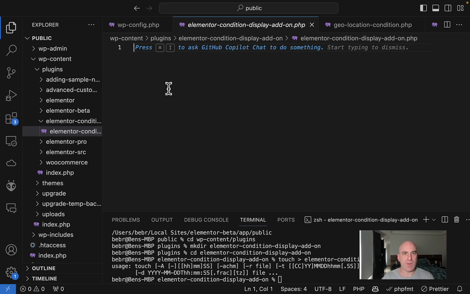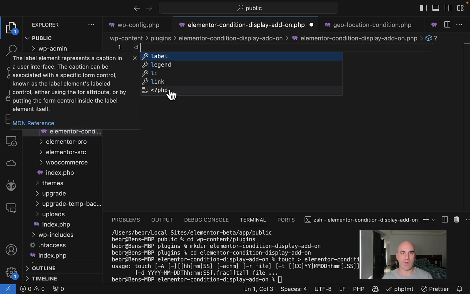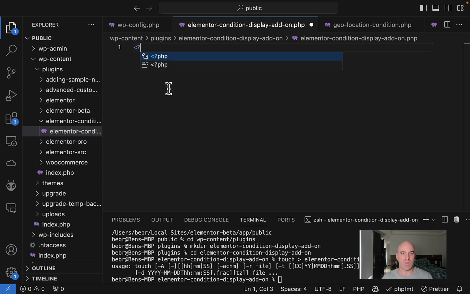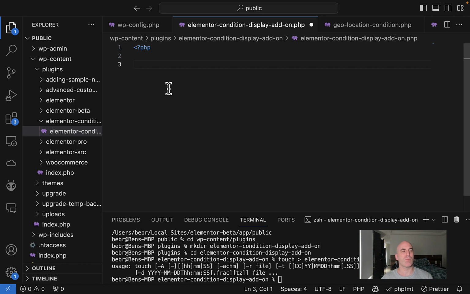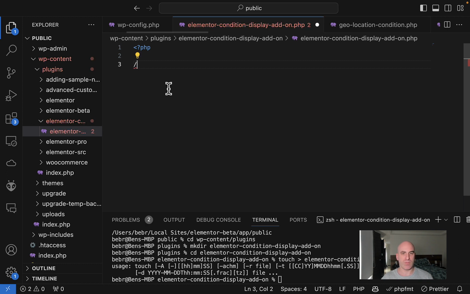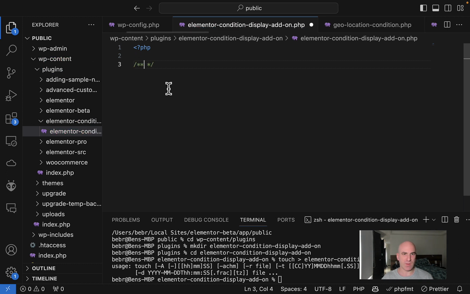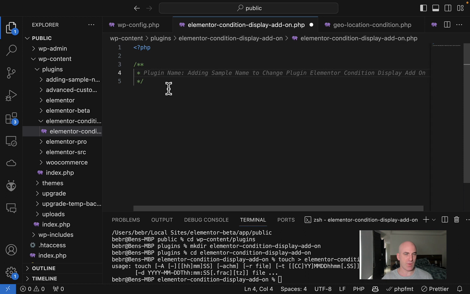Now we will start by opening the PHP tag. Where is my question mark? Okay, PHP. Now we will declare the plugin name, which is, we do a comment, then we could do a plugin name.